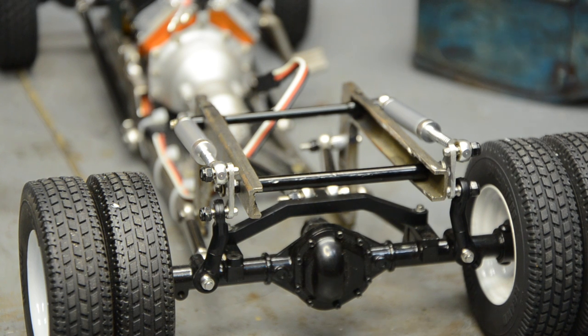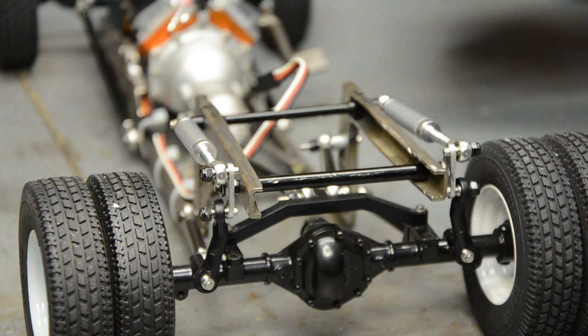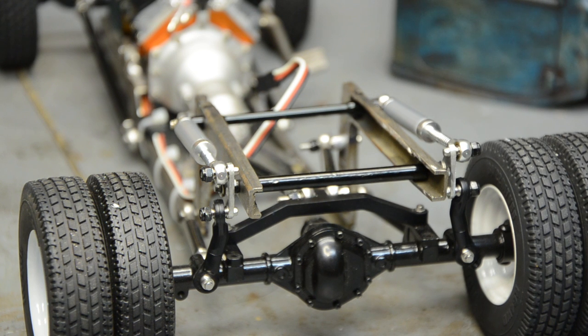I do have a steering wheel drying. I just used an old Tamiya Hilux, or High Lift, Toyota steering wheel. I painted it all flat black, and we'll get that mounted to the dash inside the body here before long. I just have to let it dry.